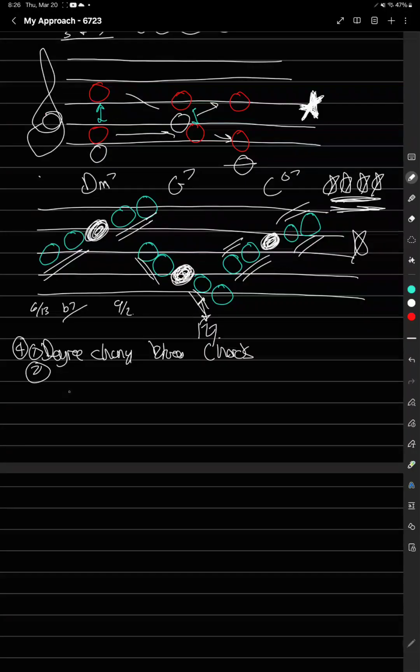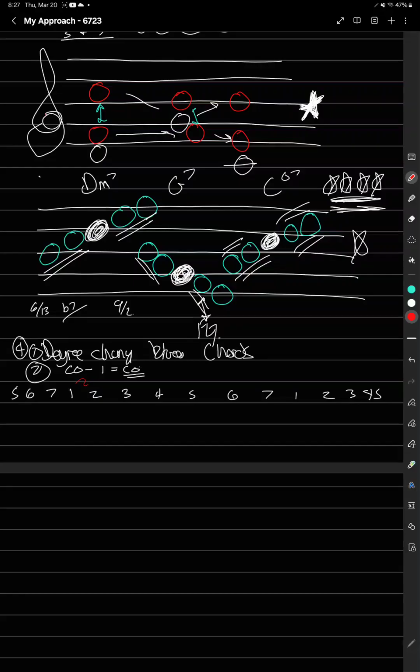So here, if we just call these 1, 2, 3, 4, 5, 6, 7, we restart. 7, 6, 5, or whatever. Okay, so with the tonic being C major, 1 is equal to C major, or C.